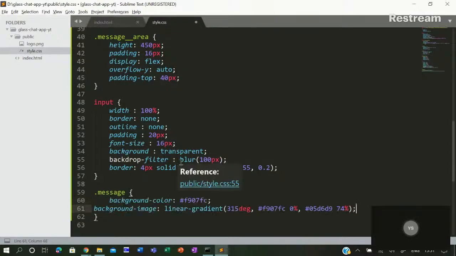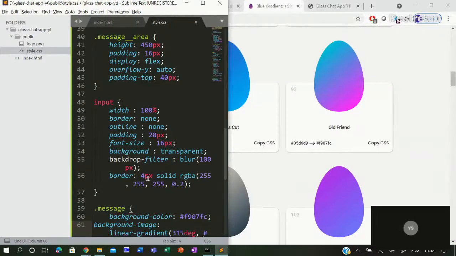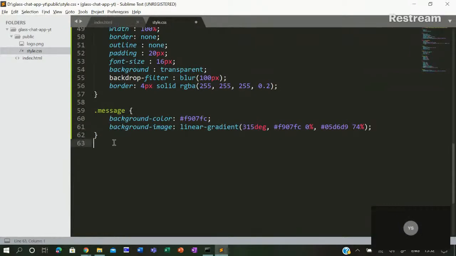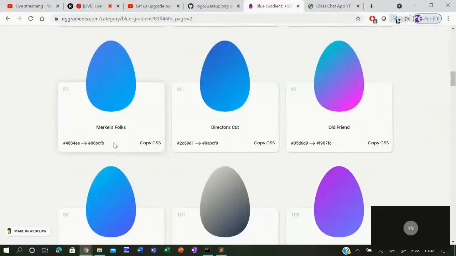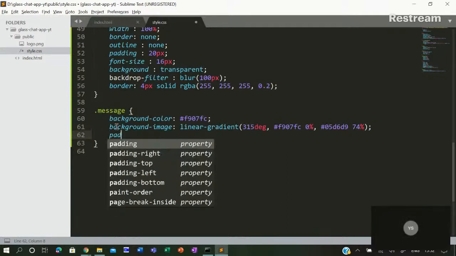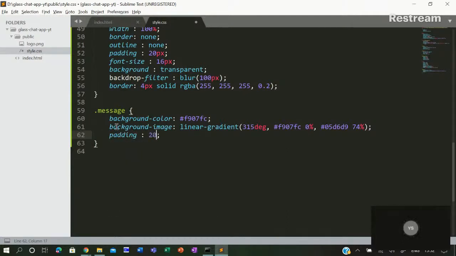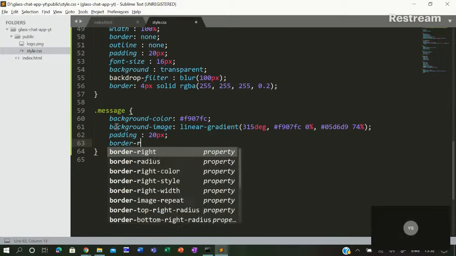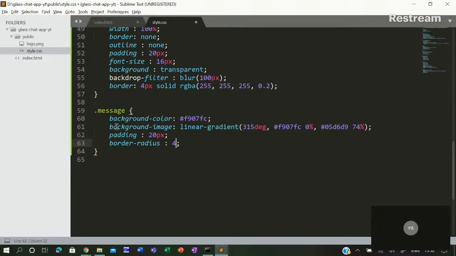Copy the CSS of this. Paste it here. Yep, this. And then I think that's good enough. And after this, we'll give this a padding of 20 pixels. Yep, and border radius of 4 pixels. So it actually curves it by 4 pixels in all directions.